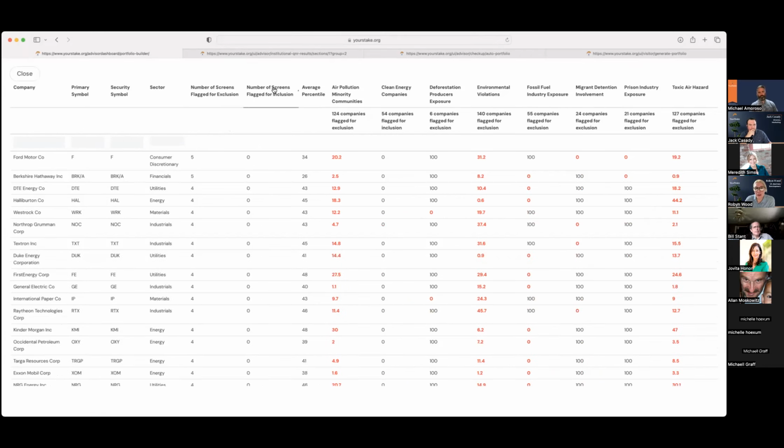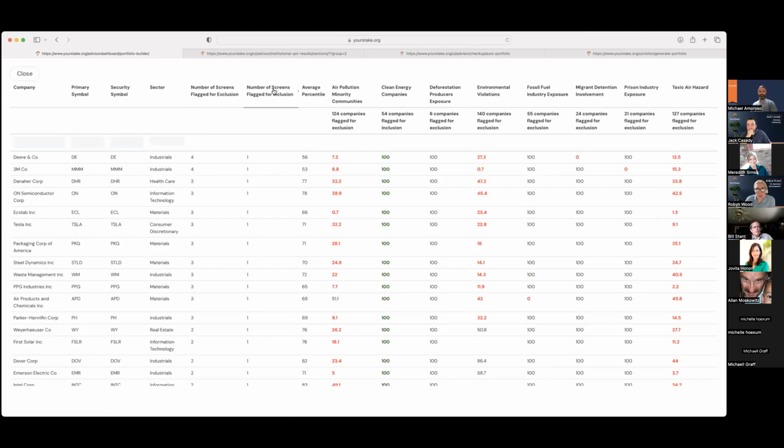What I can do here is just sort by column. So it looks like these are the companies that I've got both exclusion flagging and inclusion flagging. So this would be the point where you either want to talk with your client, or maybe they've already conveyed to you what is most important of that set of values. You know, what should we do with Tesla? They've got 3 flags for exclusion, 1 flag for inclusion. So which route do we want to go? And here's that inclusionary column right here.